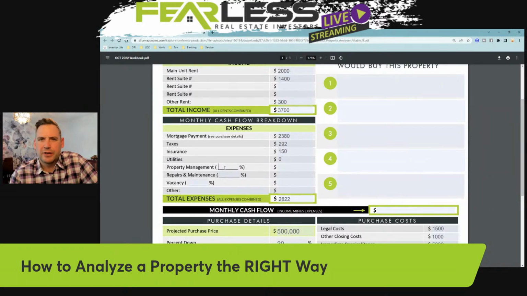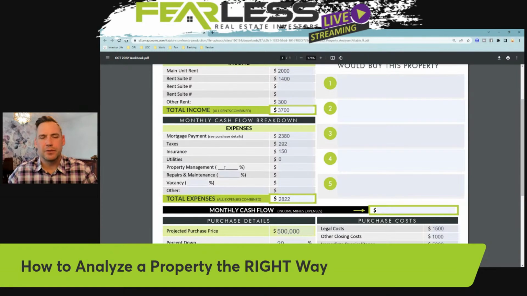Property management. Now, a section of this analysis form that we really need to think about is, are we going to be managing it or are we hiring a property manager? Across Canada, the industry standard is somewhere between 10 and 12% of your gross rent. I know some do 6, 7, 8 or 9, and some charge more than 12, but on average, you're roughly at 10 to 12% of your gross rent. And that's kind of how property managers are paid.